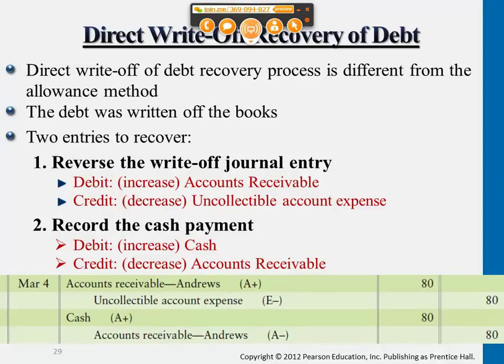Okay, the core of this first part is that we want to make sure that companies represent on financial statements the appropriate amount of accounts receivables. That's the whole purpose of doing this. Okay, because a part of it we noticed from last year's prior year experience, a part of them may not be collected. So we estimate them based on total amount of credit sales or the age of the accounts. So this estimation always happens first, and typically it's on a monthly basis.